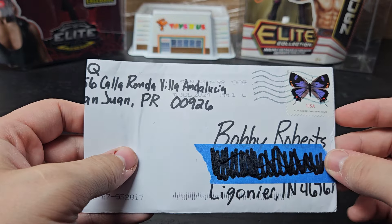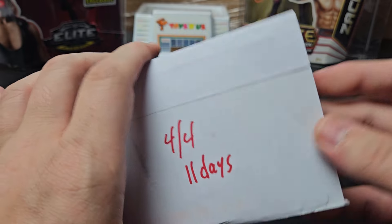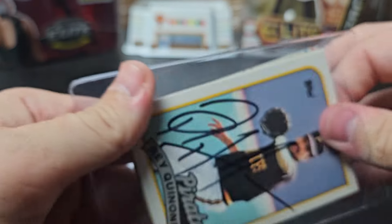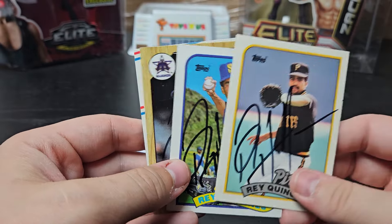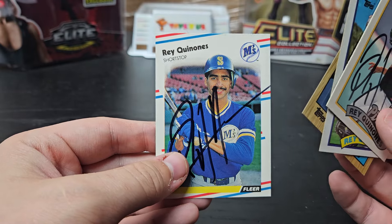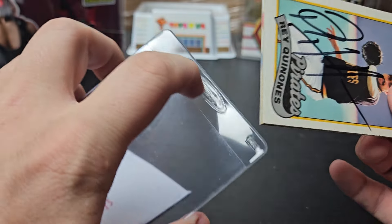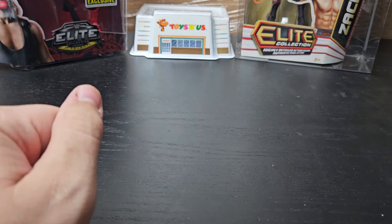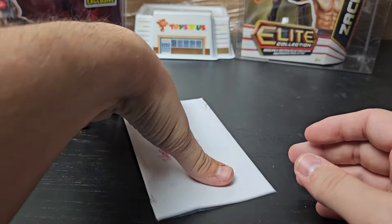San Juan, Puerto Rico — my first Puerto Rico return. 4 of 4, 11 days. We got Ray Quinones. We got an '89 Topps Traded, a regular '89 Topps, '87 Topps, and '88 Fleer. I actually wrote him a note using Google Translate in Spanish, just in case — I'm very glad that worked. Thank you, Mr. Quinones.